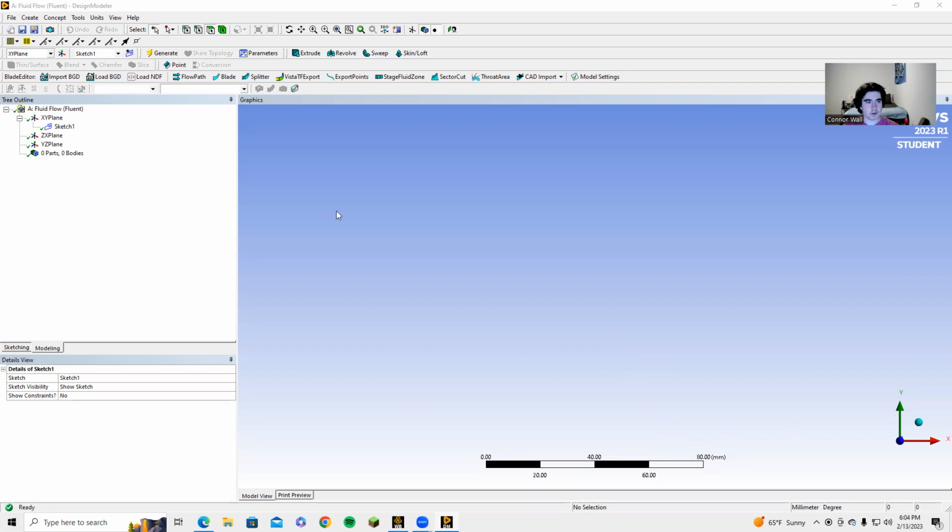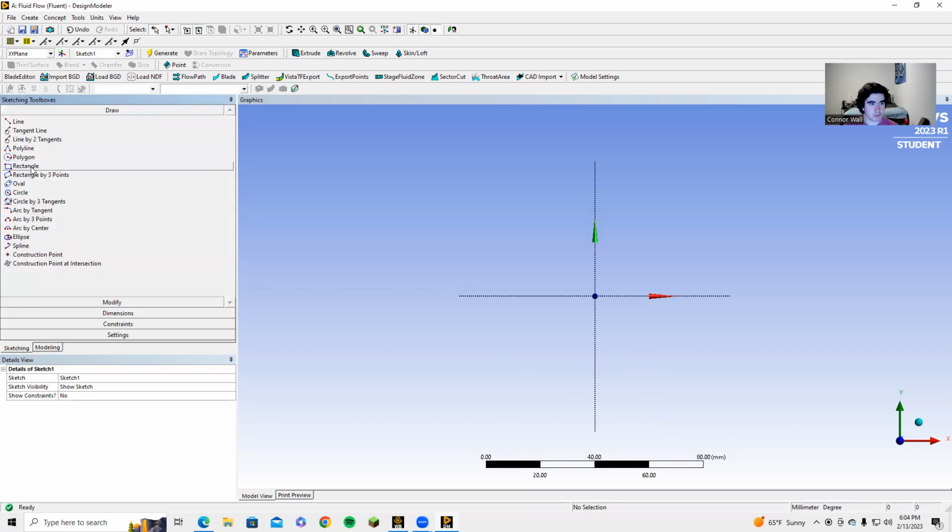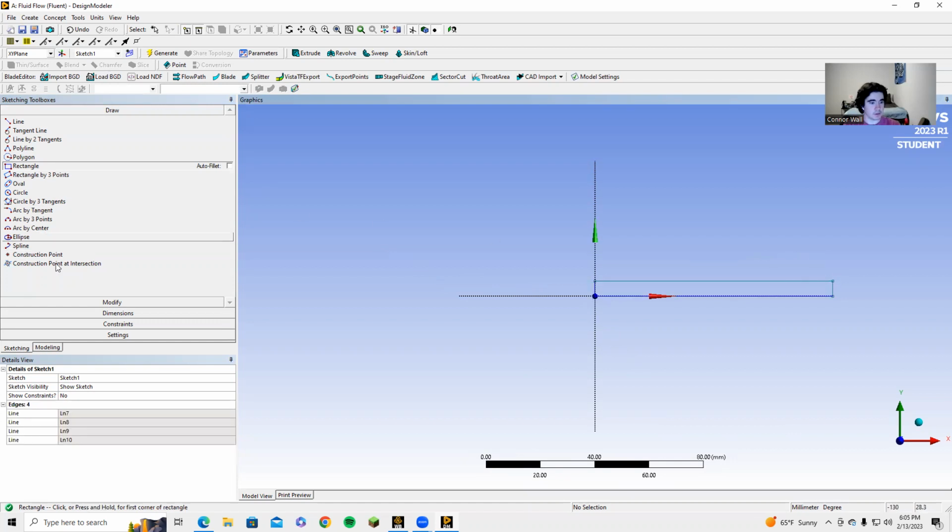It's kind of a good area. And once you do that, you're going to go to sketching, just do a rectangle, and kind of just make one, and we'll do the dimensions later on. And so now we'll go to dimensions.